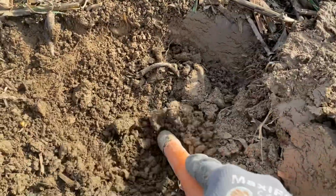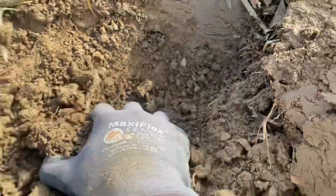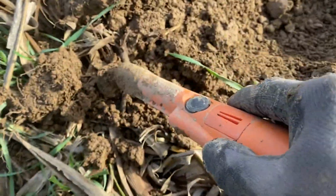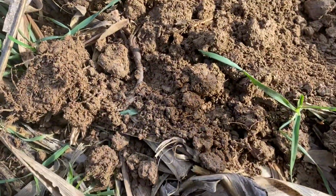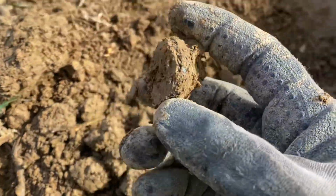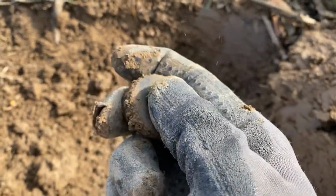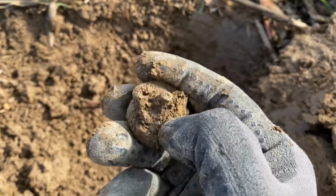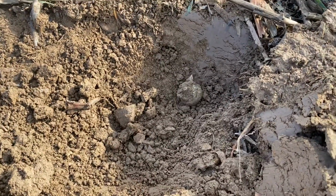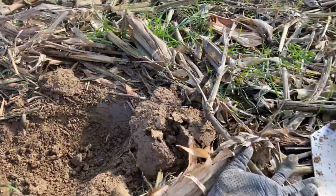$29.30 in the clump. Junk or good? We're gonna find out. It's somewhere down here. Oh, must have flung it out already. Oh, I think I see something metal right here. Ah, it's gonna be junk. Yep, that's not a coin. Almost looks like a freaking chair leg or something. You can stay down there. Nah, I don't do that. I take it along. Throw it in the pouch. Keep moving.